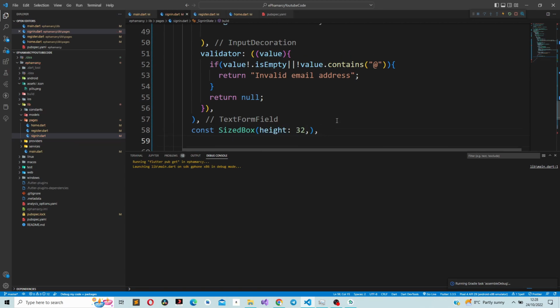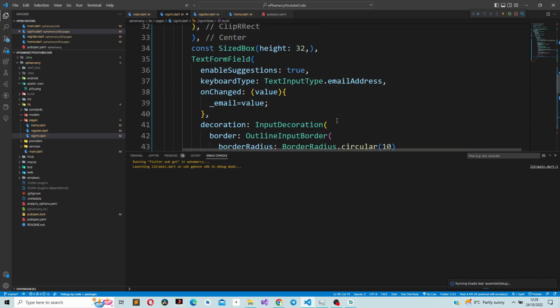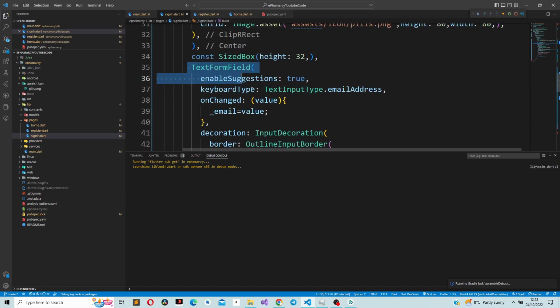Okay, so now what we just need to do is go to the text form field, copy it.